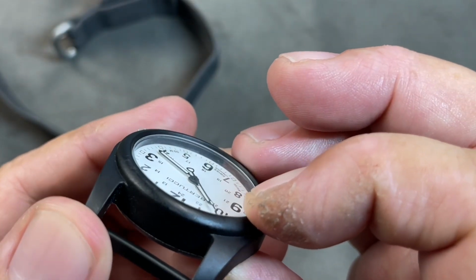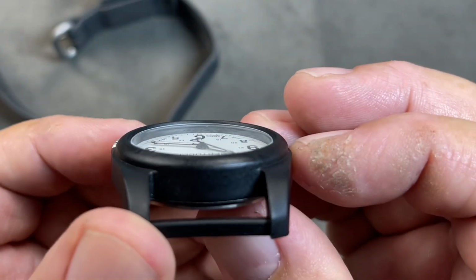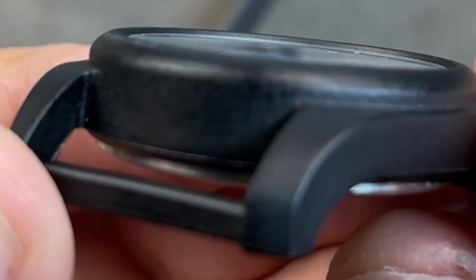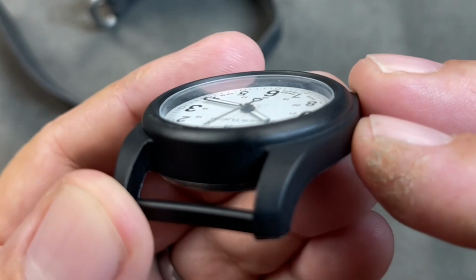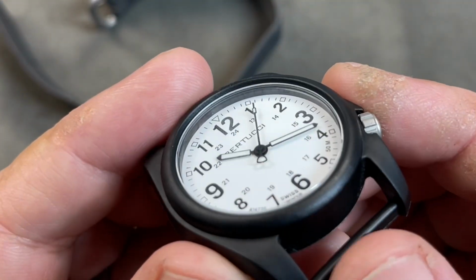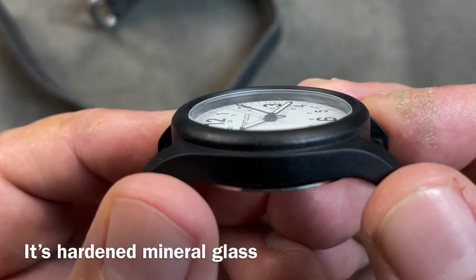There is a little bit of a lip above the crystal. I don't know if you can see that very well. There's just a little bit of a lip to protect the crystal. But the crystal is not sapphire. It is just hardened plastic, I guess.